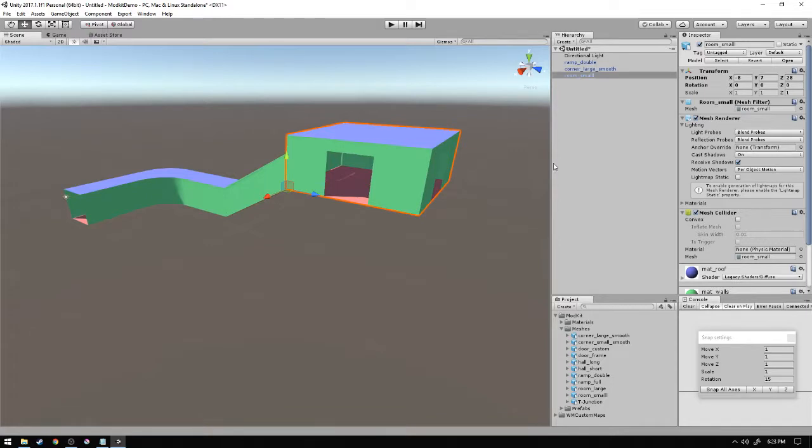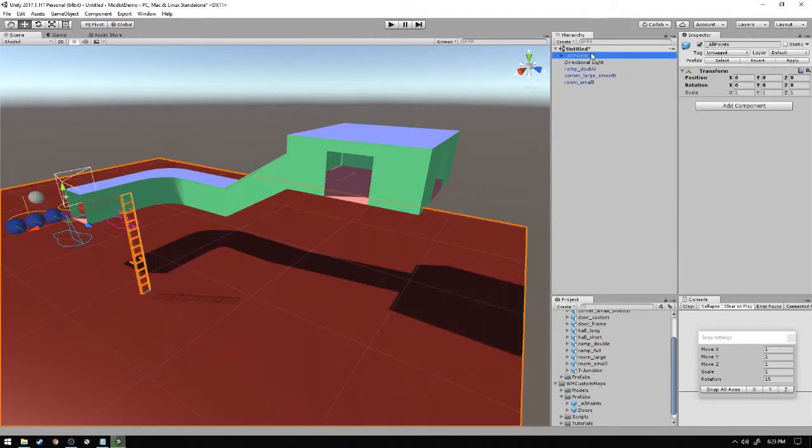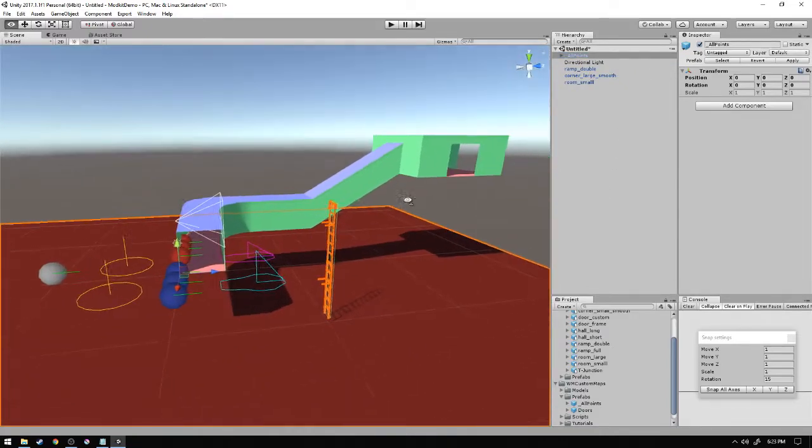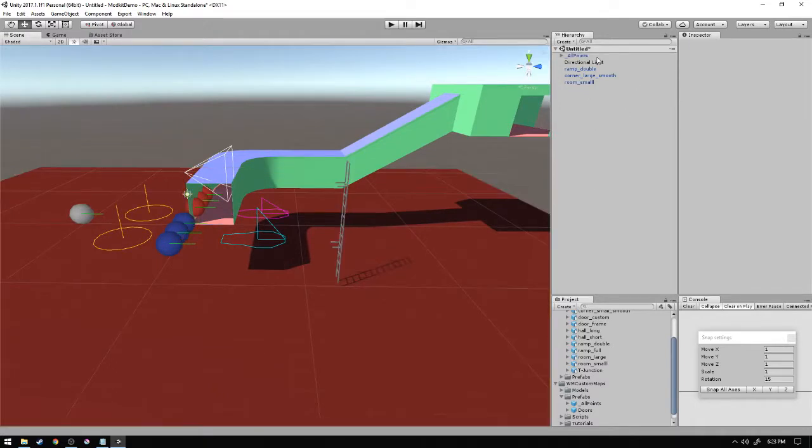So in order to get working doors, which are probably the easier of the two, we're going to go into the Warmerise Custom Maps folder. We're going to go into the Prefabs folder. We're going to grab all points. We're going to put it up here. I like to keep it at the top of my map just so that it's always easily accessible. But you can put it wherever in the hierarchy you want, just so long as it's at the root. It's not a child of anything else.